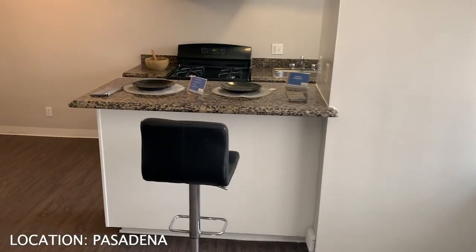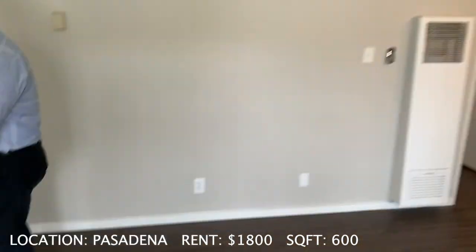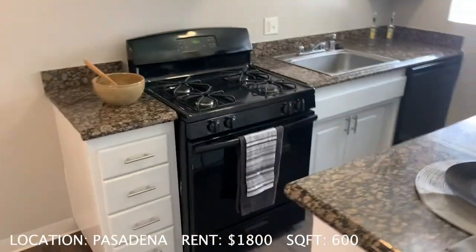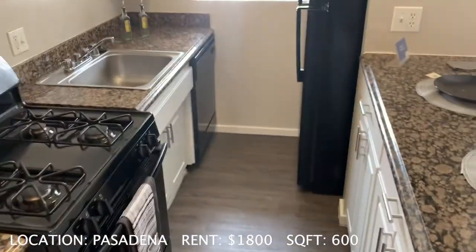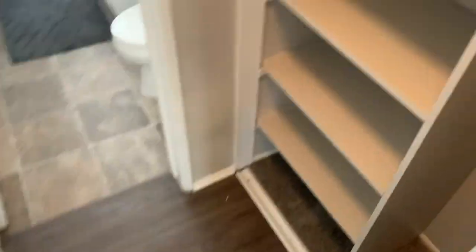So the apartment is cute, the apartment is dope. We were struggling to find somewhere within our initial budget of like $1,400 to $1,600, so we had to up our budget a little bit. We were maxed out at $2k, so once we upped it to $2k it was like, oh look at all of this nice stuff. Doors started opening — it was like the heavens opened up, all of a sudden we were finding spots and they were falling out of the sky.